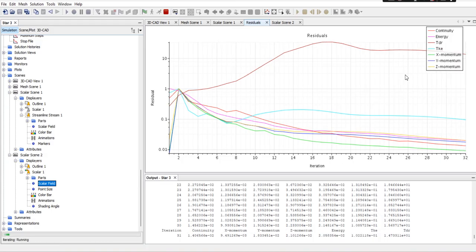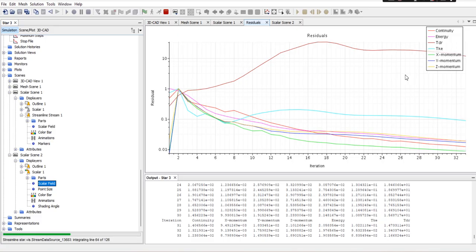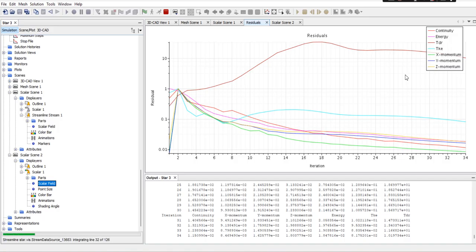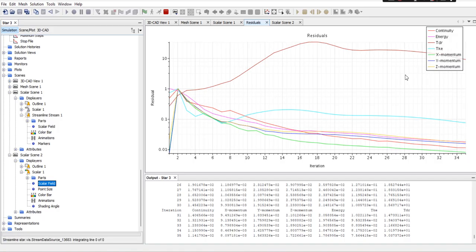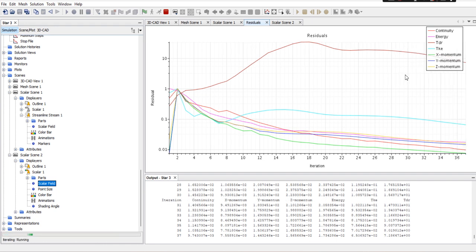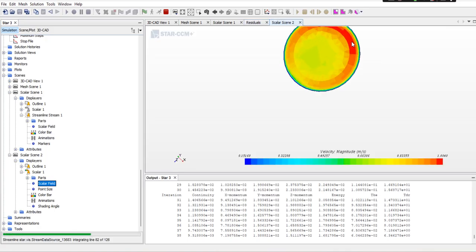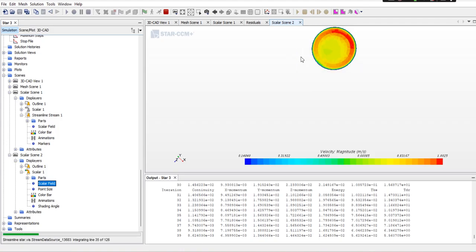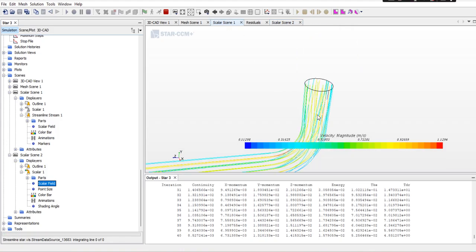Now let's wait for some time to complete 60 iterations. Here let's check, yeah, this velocity at outlet and streamline.